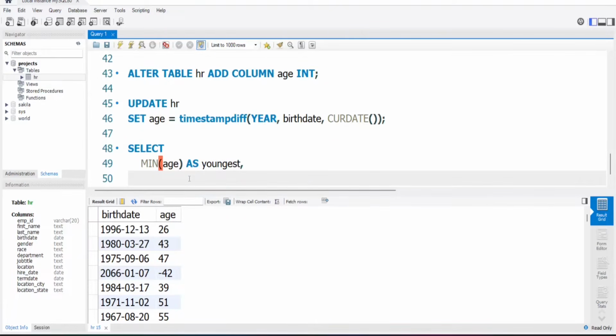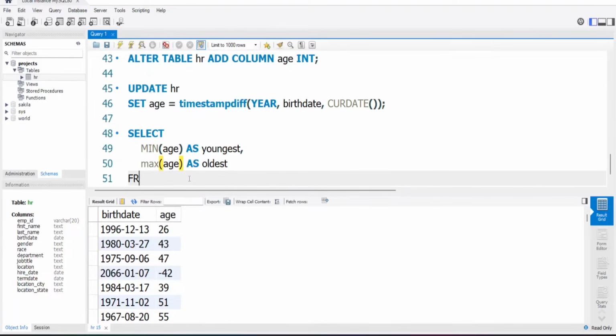You put a comma, then we'll do the maximum of the age column, and then we alias it as oldest from our table, which is HR.